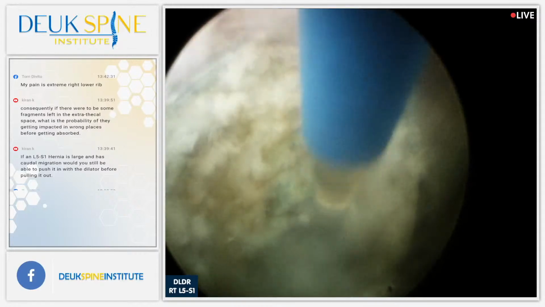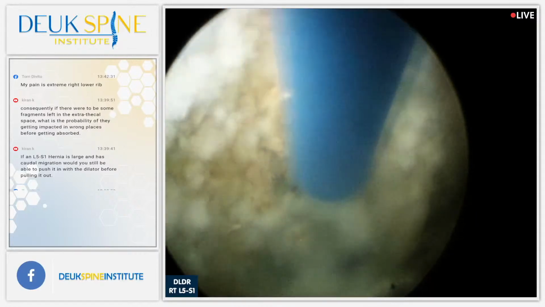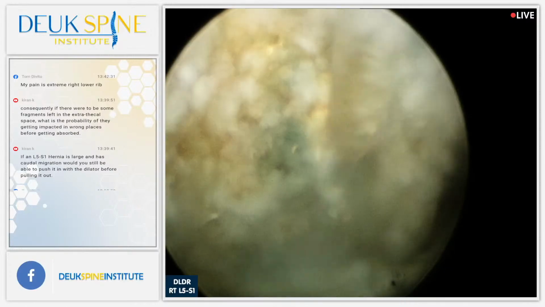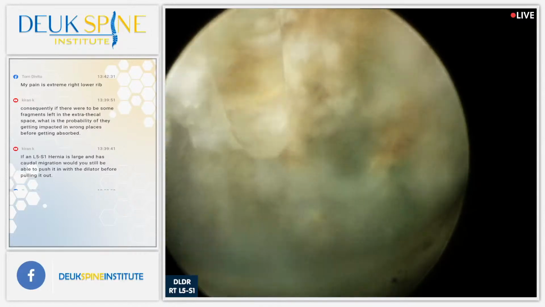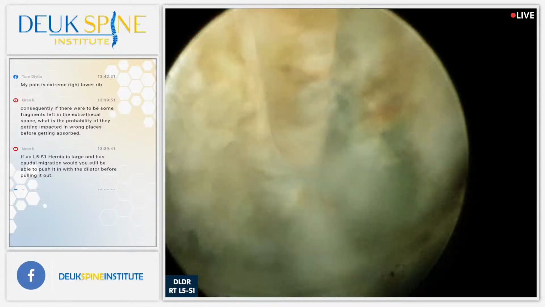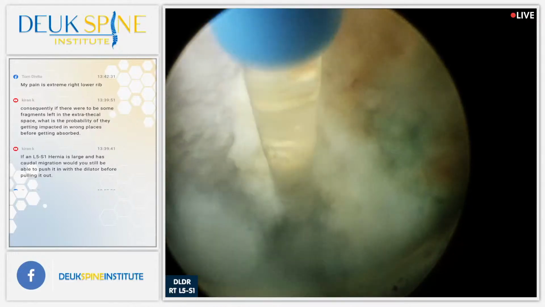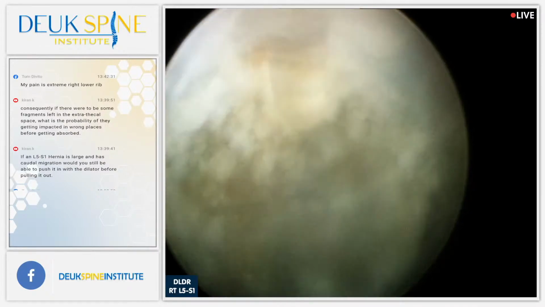Kieran, great question. So for those of you listening, what is caudal migration? He's talking about a herniated disc at L5-S1, the hardest one to get to. And the disc not only came out backwards, but it also went down towards the feet. And it's locked in there behind the vertebral body, in front of the facet and the lamina. And they are hard to get to.